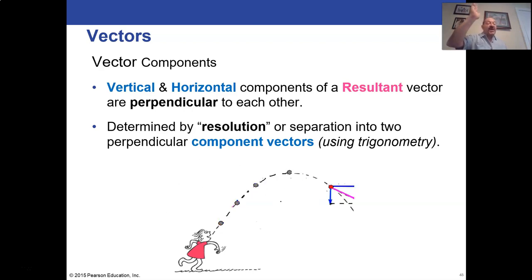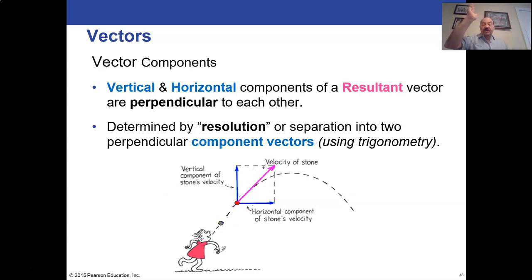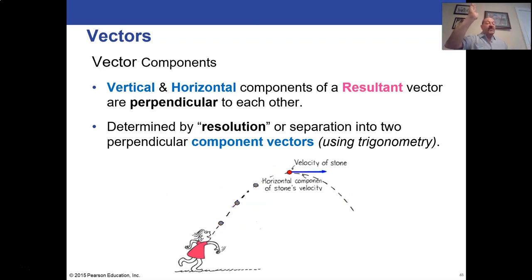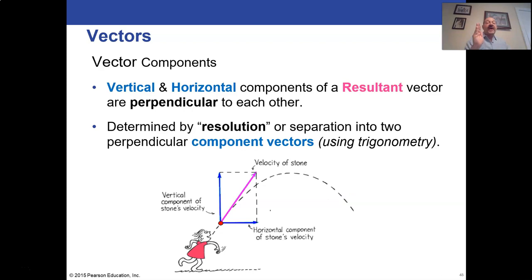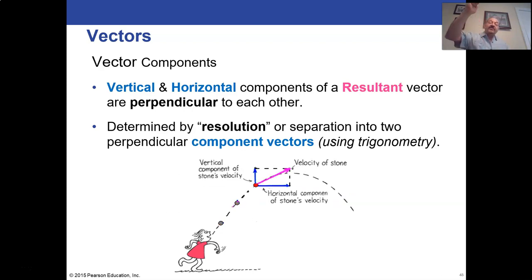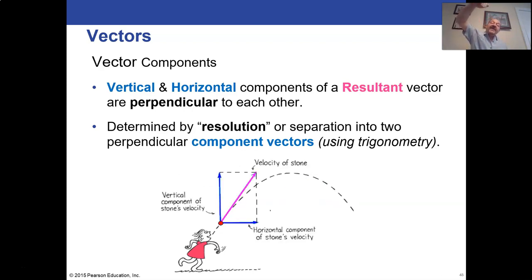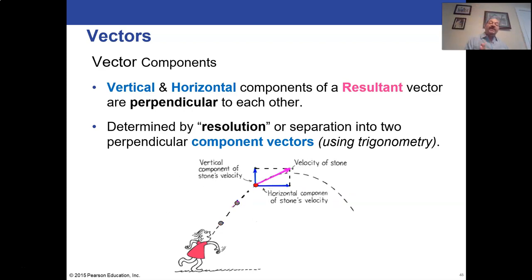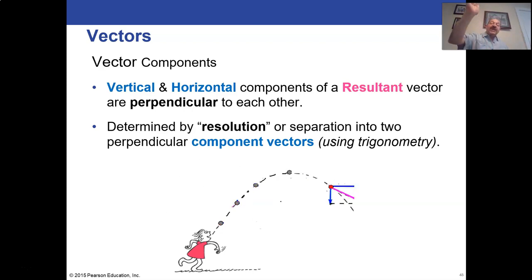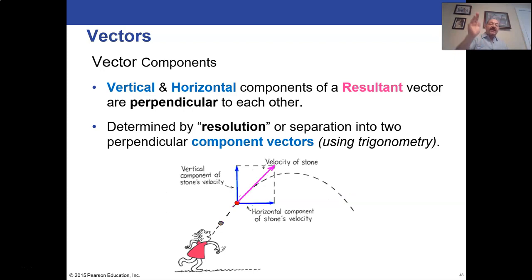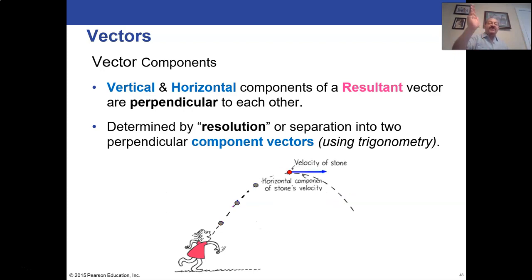Why is the velocity changing? Because there's a force acting on it. The only force acting on it is the force of gravity, which makes it slow down, slow down, slow down, come to a dead stop, speed up in the opposite direction. So it's always been slowing down by the same amount. It's losing the same speed. It's losing 10 meters per second every second.